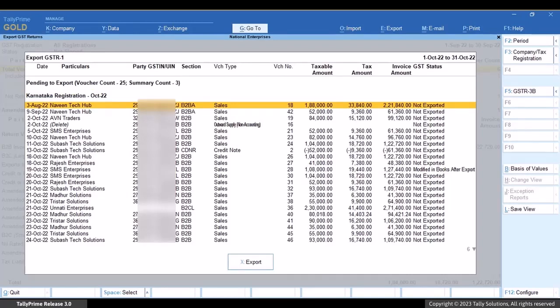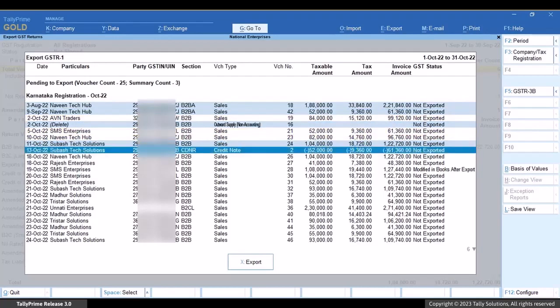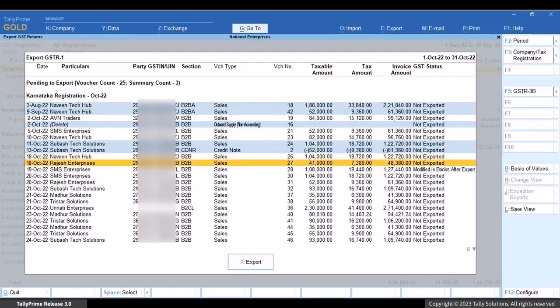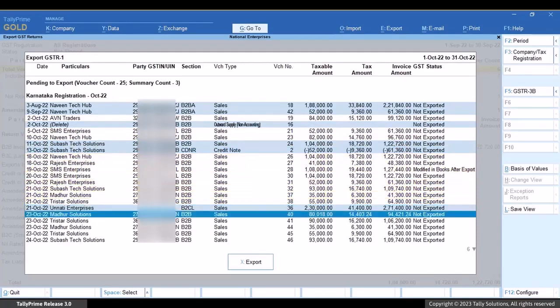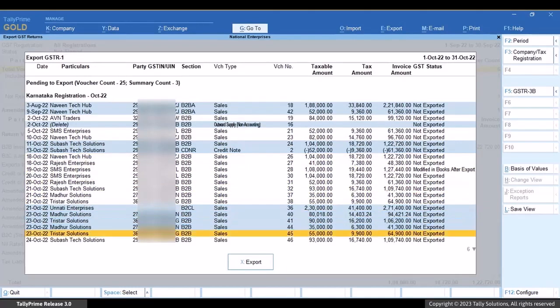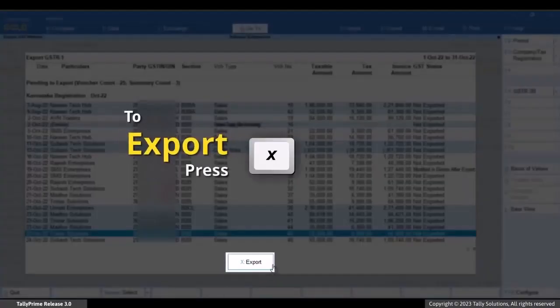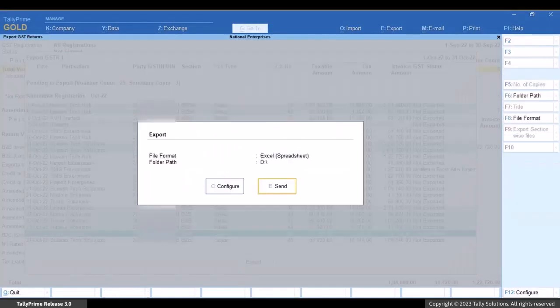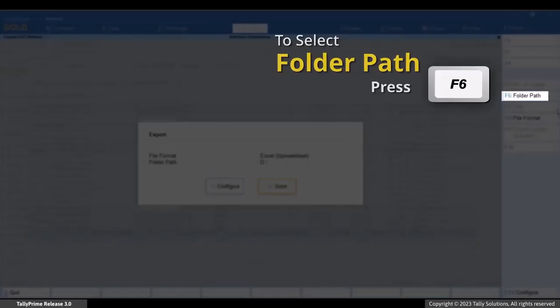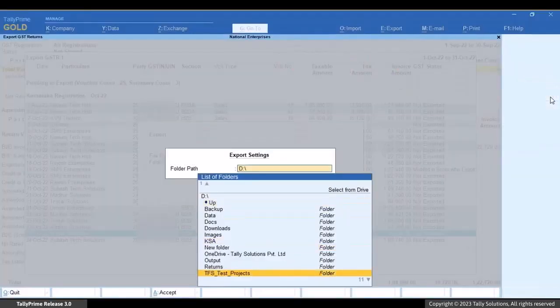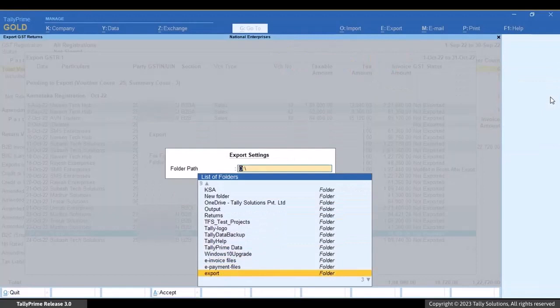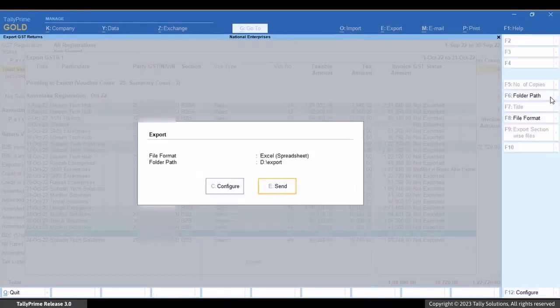Select the transactions that you want to export. Since transaction with a mismatch in GST data needs to be corrected, we will not be selecting those for the export. Now, press X to export. Press F6 and specify the folder path on which you want to store the file in your computer.